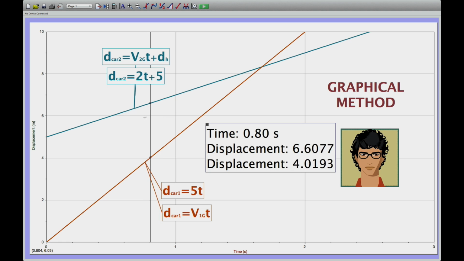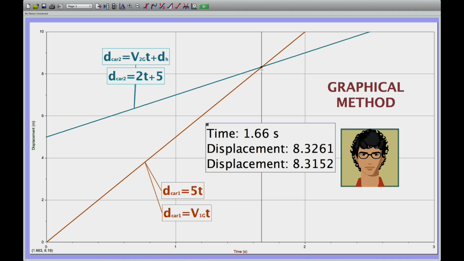And so you notice when I cursor over, we can see the displacements and the times. And so as I get to that intersection, those displacements become closer and closer. We want to see what that time is. And so here it is, approximately 1.67 seconds. 1.66 seconds. So in this range over here, we can see that the displacements are just about equal. In physics, we call that equal. And the time is 1.66 seconds.